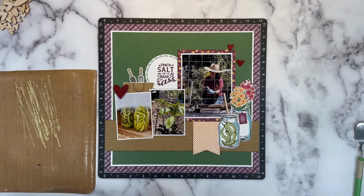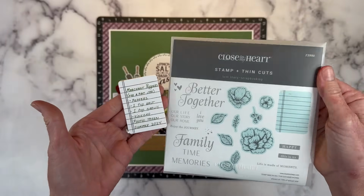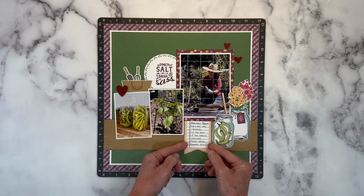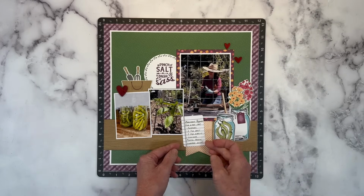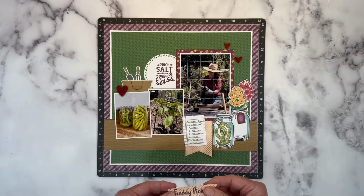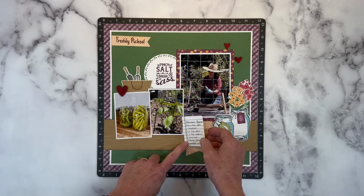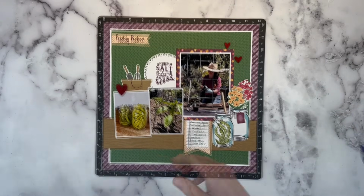That really just carries your eye around the page. Now this I stamped and handwrote my journaling. That is from the Love Story scrapbooking stamp set, which is retired. And I basically just wrote the recipe for my peppers and then the date the photos were taken. So I'm trying to decide if I want to overlap it or line it up on that tag. And I also stamped this one here. It says freshly picked, using some of those country-themed stamps that I pulled for potential embellishments. And I'm deciding I want that lined up, so we'll go with that.